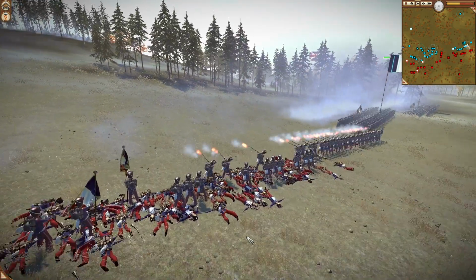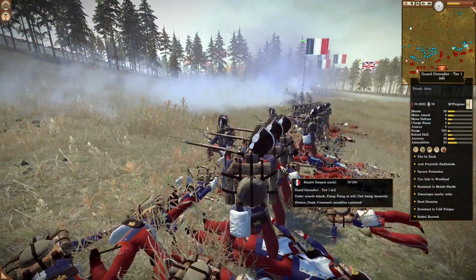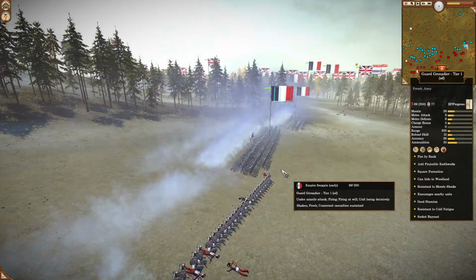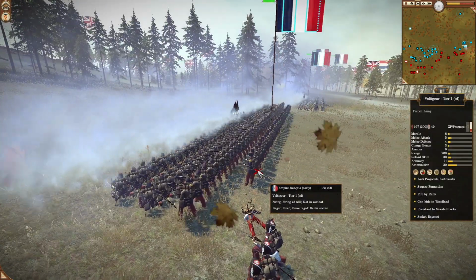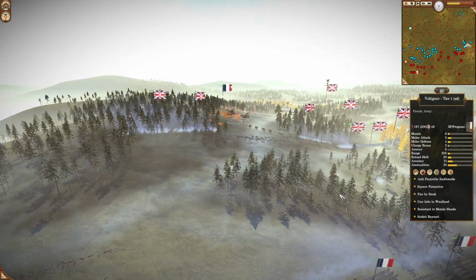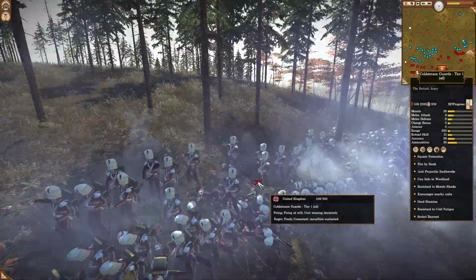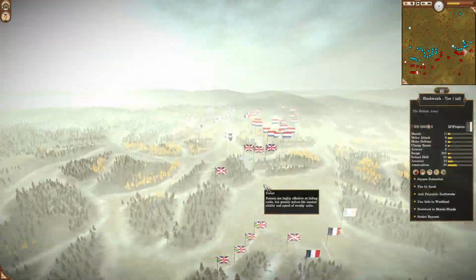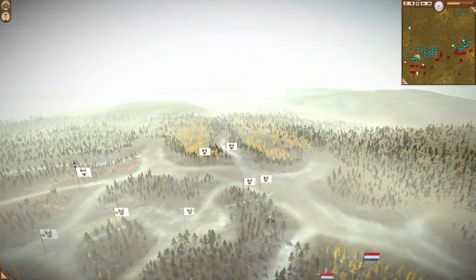Yeah, I'll let the British. Look at how many casualties these extremely good units are taking. The Grenadiers are not a joke, and they're taking a lot of casualties. These Voltigeurs are doing fire by rank, which is even worse, because with these massive ranks, you might as well just fire using regular fire. These Coldstream Guards only lost 100 men. That's definitely worth it for these Coldstream Guards.